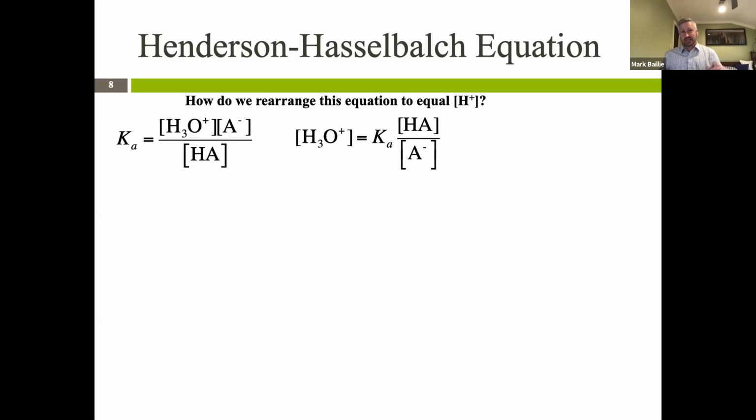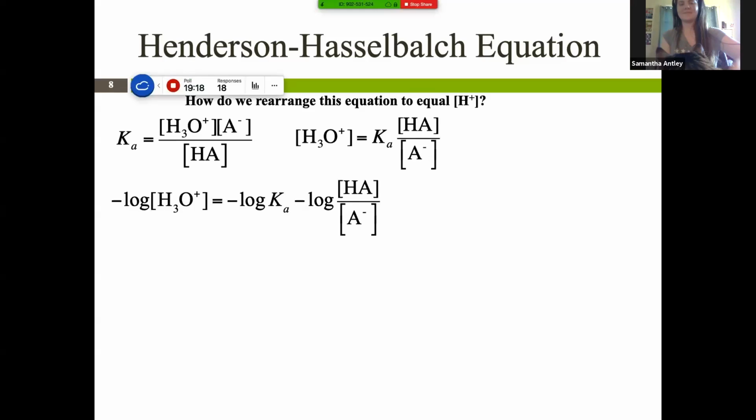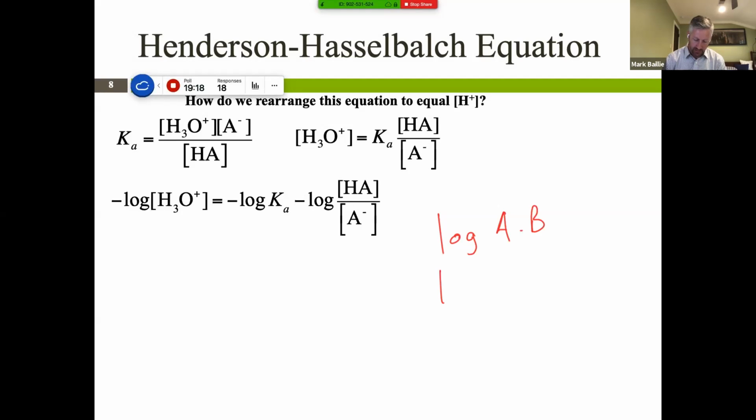Okay, now let's take the negative log of everything and see what we get. If we take the negative log of the left side, what is that? Negative log of the concentration of H3O+, fantastic. So the left side is pH. And then the right side, what we did is we split it up. There are some logarithmic rules that you may or may not be familiar with. If we have log of A times B, that's the same thing as log of A plus log of B. So it's a kind of distributive property of logarithms.